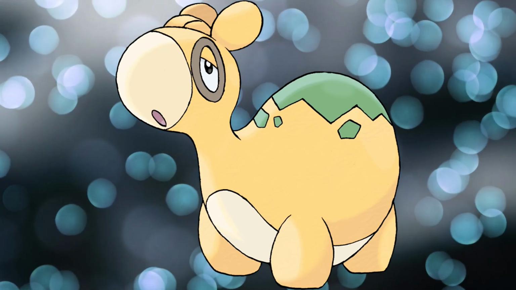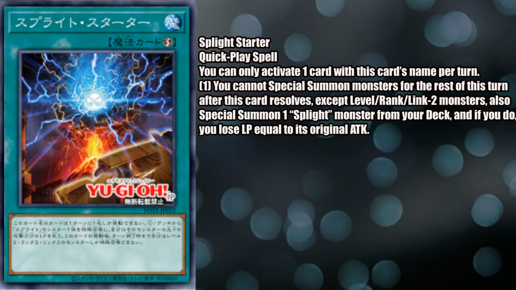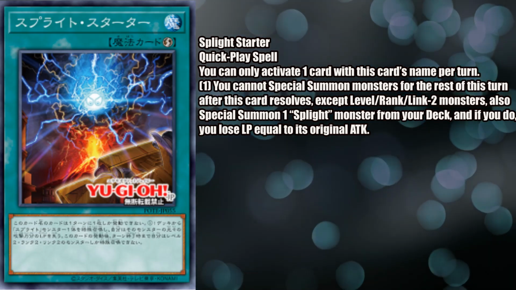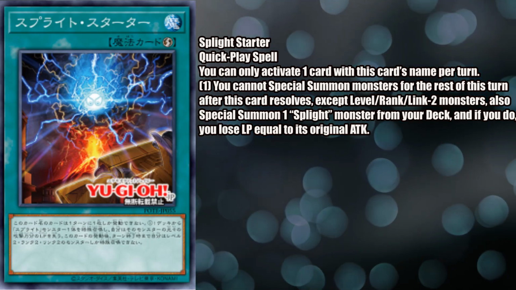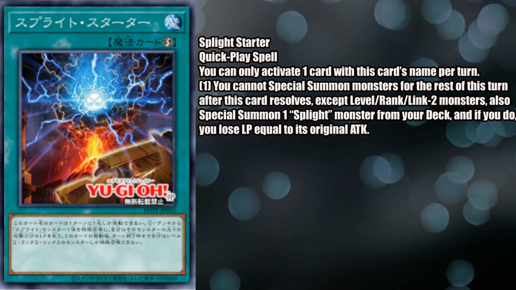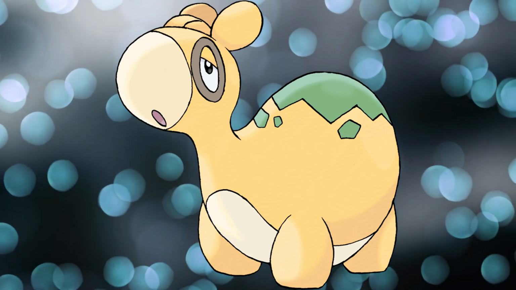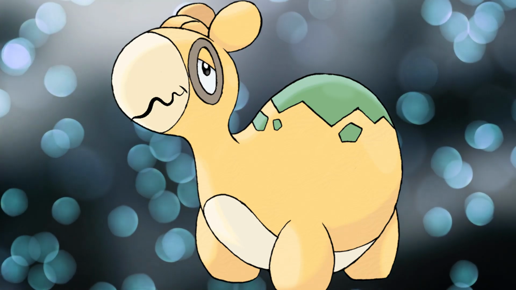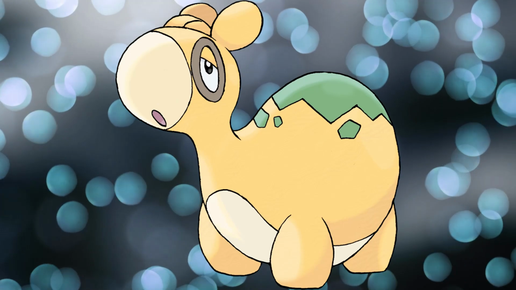Moving on to the spell cards, which, bear in mind, are searchable by Splight Jet. First of all, we have Splight Starter, a quick play spell which reads: you can only activate one card with this card's name once per turn. You cannot special summon monsters for the rest of the turn after this card resolves, except level, link, or rank 2 monsters. Also special summon one Splight monster from your deck, and if you do, you lose life points equal to its original attack. So basically a searchable way to special summon any of your Splight monsters directly from the deck, which is one of the most broken effects in Yu-Gi-Oh! It does have a restriction, which does make it a little bit less generic, but it's still insane.